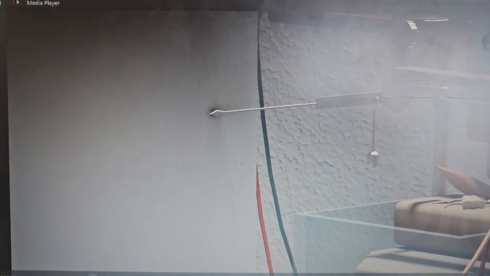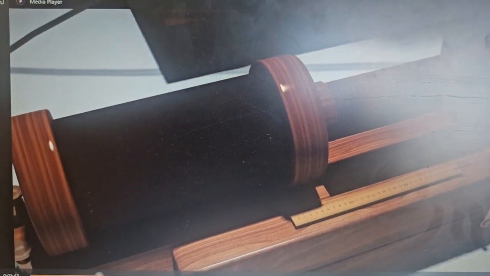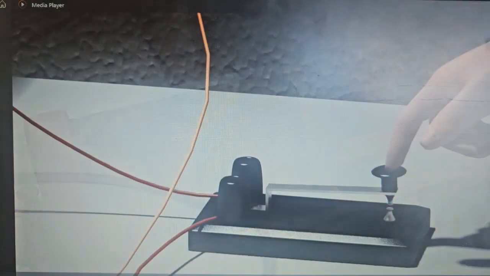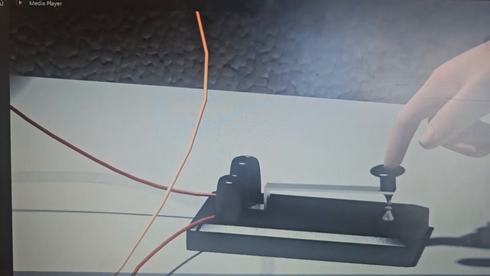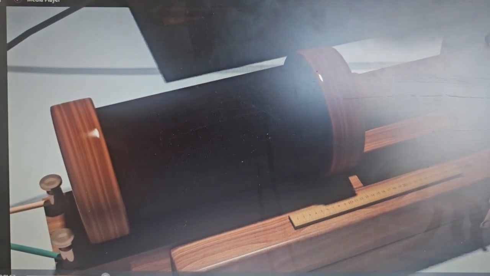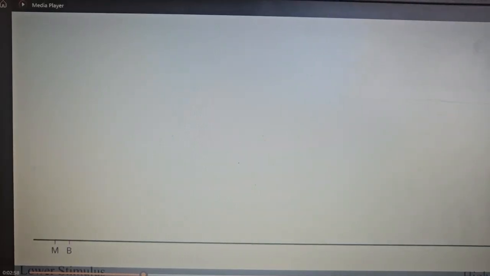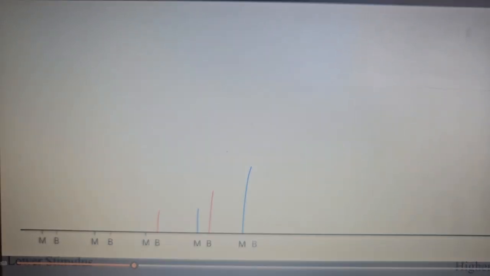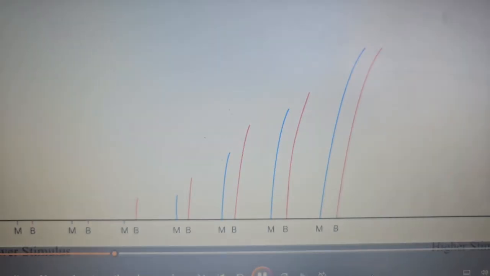Look for contraction at the make or break points. If there is no contraction, we bring the secondary coil closer to the primary coil. Again, we press and release the spring key. We look for contraction. We keep reducing the distance till we first see contraction at the break point. We measure responses for make and break stimuli at the various distances between the coils and then analyze the data.